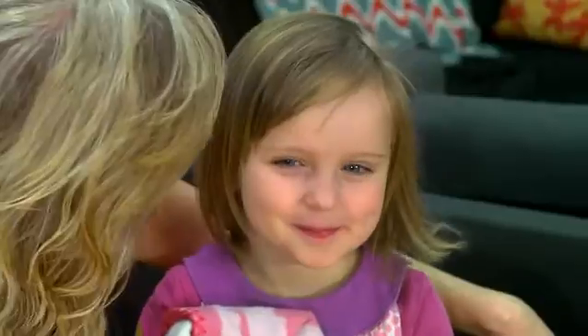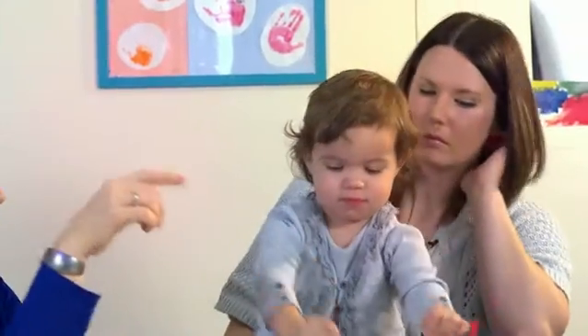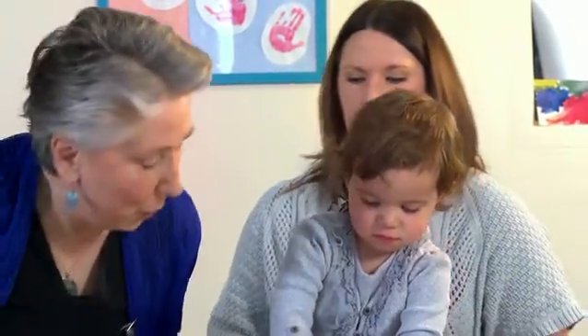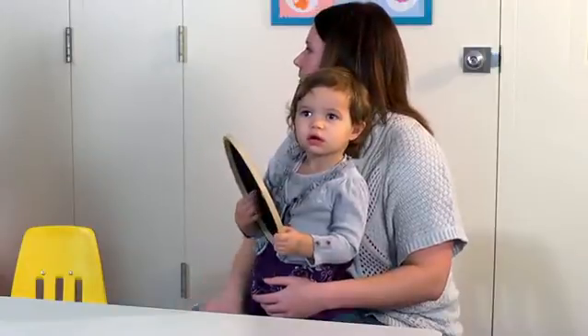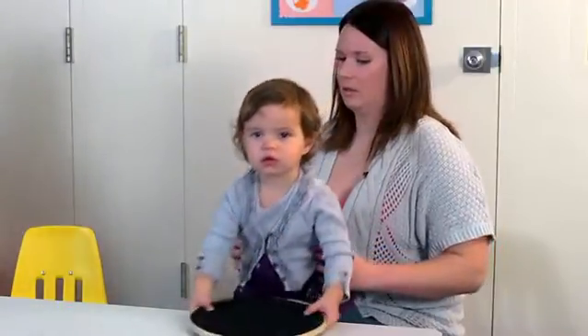One of the most important things that the Six Sound Test can help us do is identify a progressive hearing loss before it might otherwise be obvious. If your child is accustomed to doing the Six Sound Test as part of their daily routine and suddenly is not responding to some of the quieter sounds, especially like S or SH, and that happens two or three times in a row, that is a strong signal to first check that all the amplification is working well, and then call their audiologist to be certain the hearing has remained stable. Many parents detect progression in their child's hearing loss in this way before their audiologist finds it.